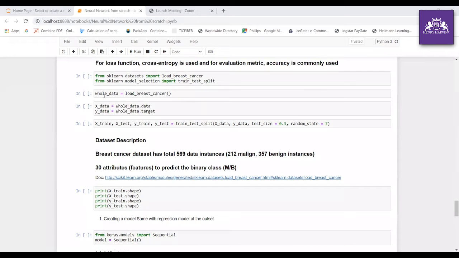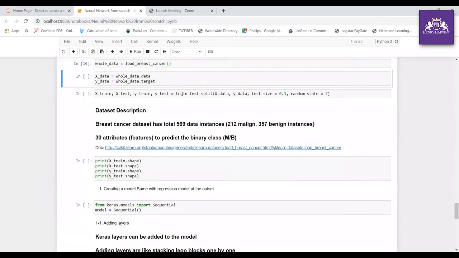I have saved the data under the name whole_data, which is equal to load_breast_cancer(). So let me execute the code now. Okay. So now x_data is equal to whole_data.data, and at the same time I'm writing y_data is equal to whole_data.target, right?